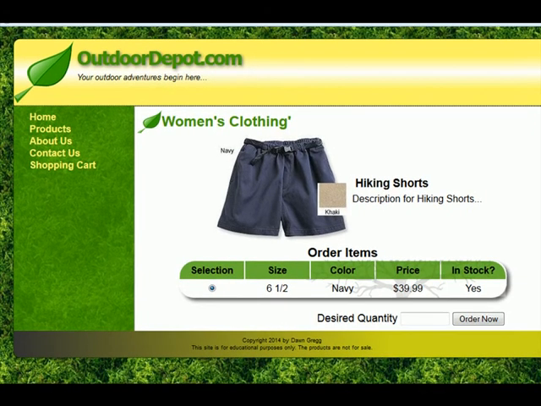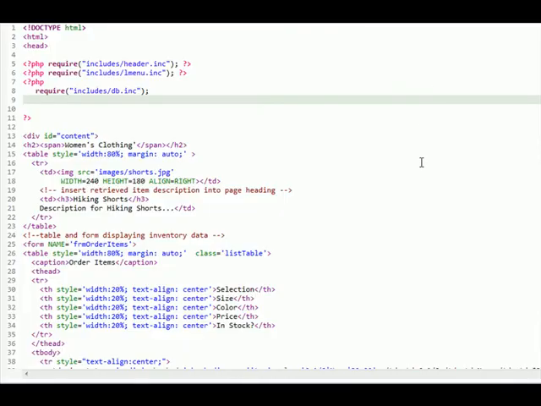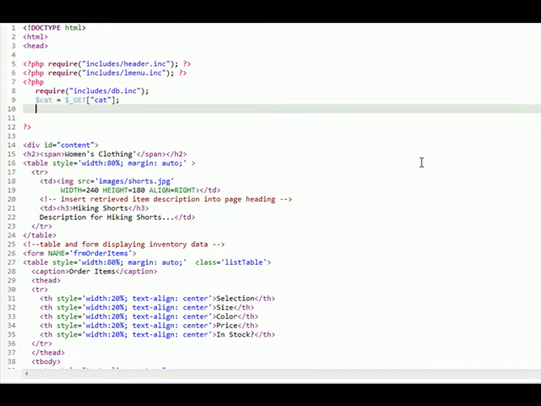In order to get a parameter out of a URL, I want to use the auto global $_GET, and I put in the parameter name. So for the first parameter, it's cat. That's getting the parameter, but I want to assign it to a variable, so I'm going to do $cat equals $_GET['cat']. I'm going to create a second variable, $item equals $_GET['item']. That will retrieve the two parameters from the URL, and I can now use those parameters in my query.